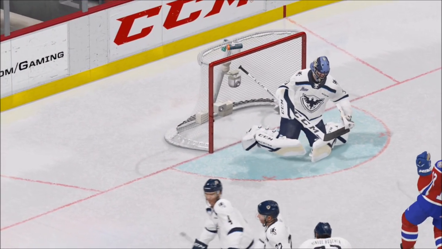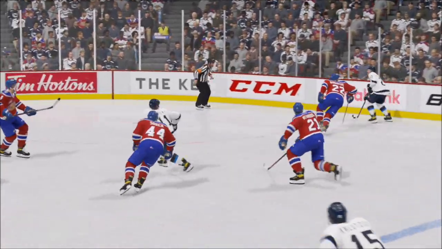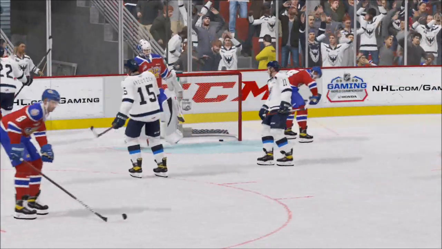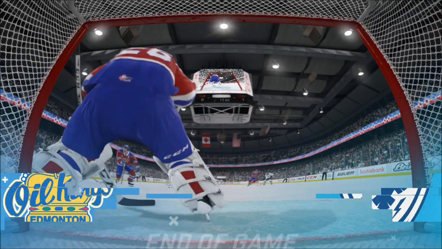Nice snipe, though, from Keeler. But hey, we let a couple in, and that's not premium. Made the nice stop. Got it in on the rebound. Should have stayed in the butterfly or made a desperation save. Anyway, I think that was a pretty good game. We're going to see you back at the menu.